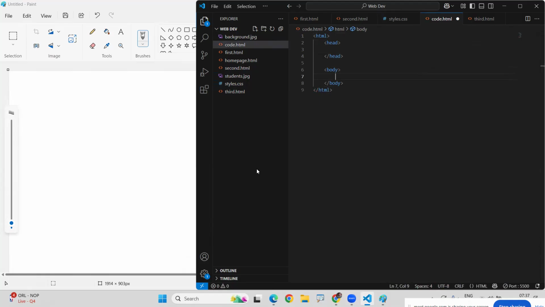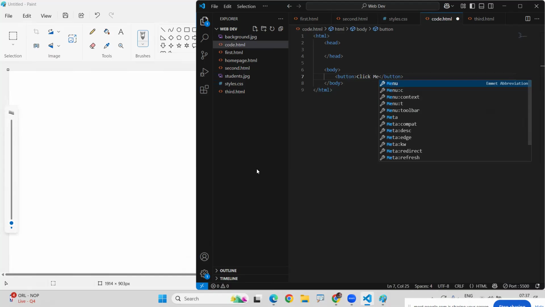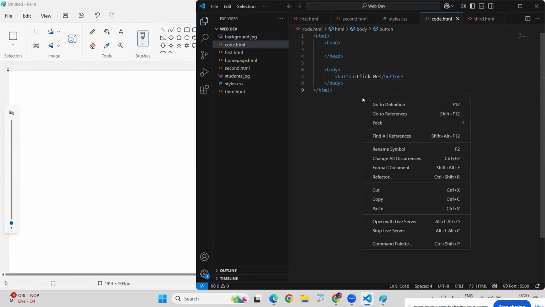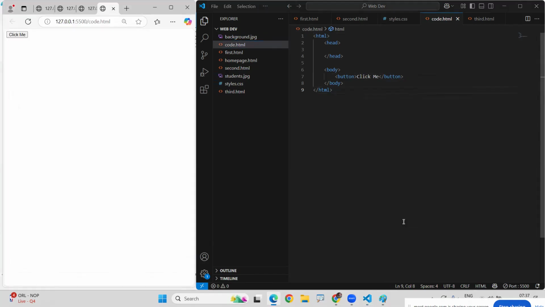Is a body. Now, the first step is what? In body. Whenever you want to write the code inside the body, if you want to apply anything, look at this button I am giving. One button we have written, a click me button. Let me show you. This is the one that is showing that button.